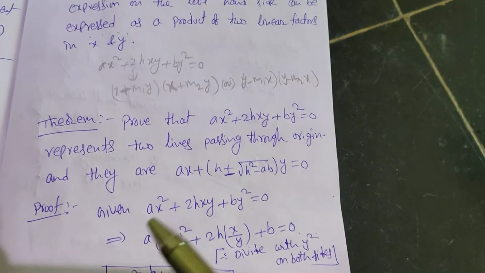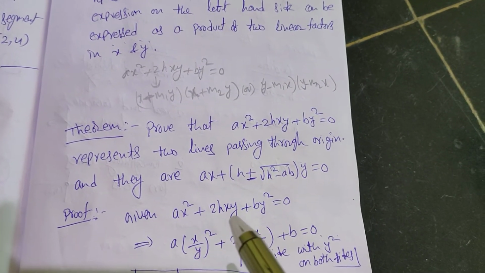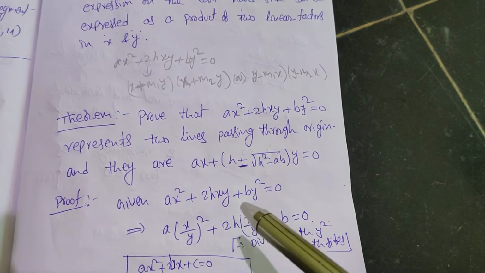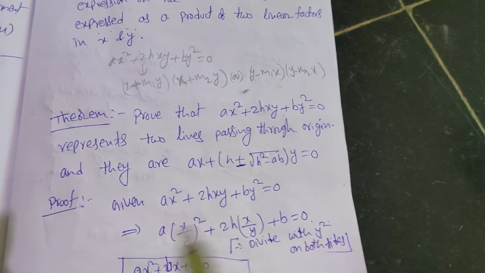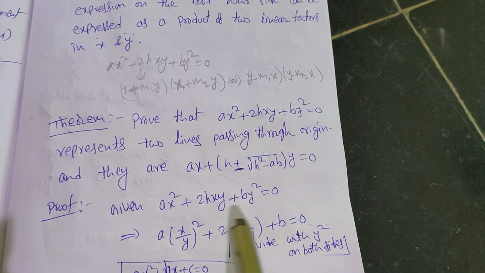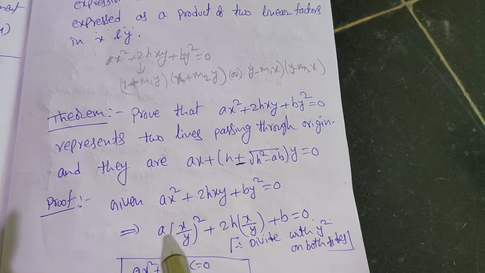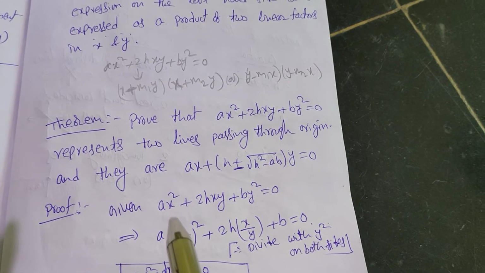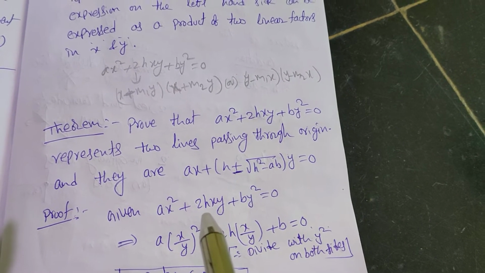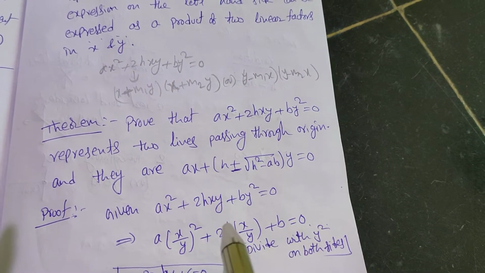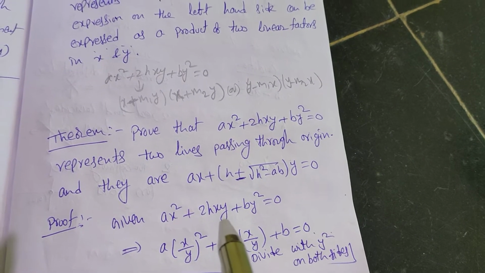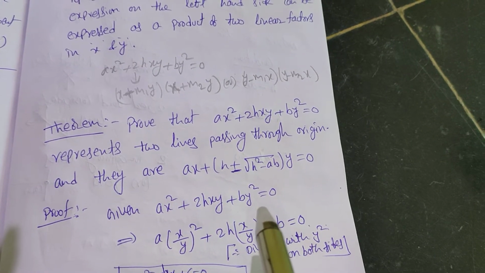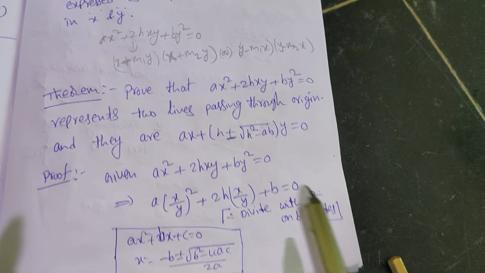So now we are going to prove this one. So given ax square plus 2hxy plus by square is equal to 0, very clearly it is passing through origin. So now we are going to find those two equations. Okay, this implies if you divide the entire equation with y square, what you have, a of x by y whole square. Actually entire equation divided with y square means x square by y square, that one you can write as x by y whole square, plus 2hxy by y square means in the denominator y square, one y cancels, so we have x by y left over, so 2h of x by y plus b into y square by y square cancels, that means b only, plus b is equal to 0.